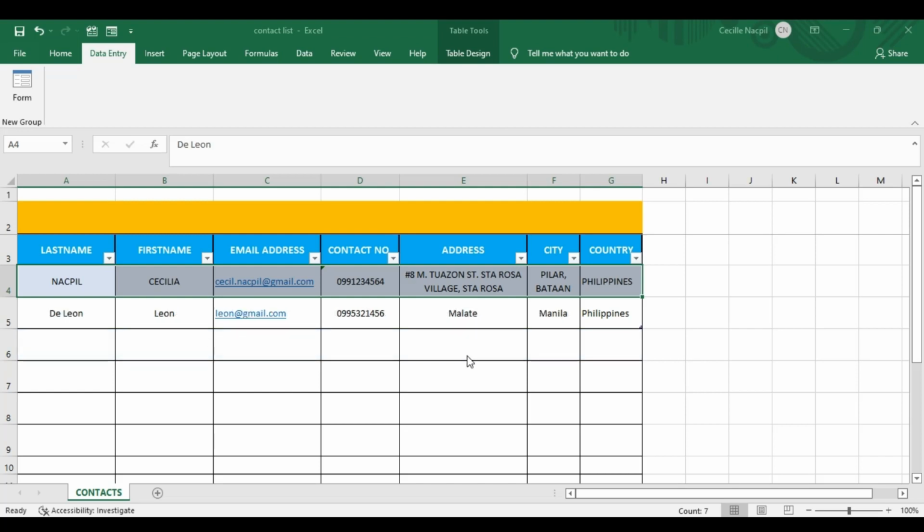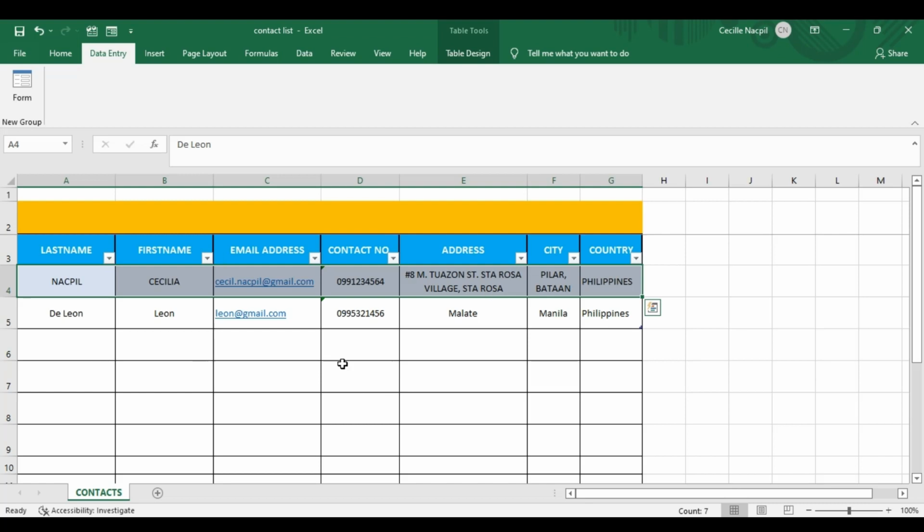Just click OK, and that person is gone from your table. That's the basic information on how to create a data entry form using Microsoft Excel. Let's close this.